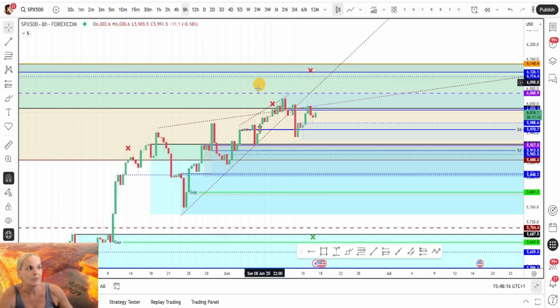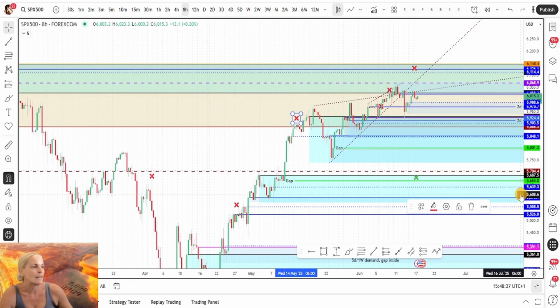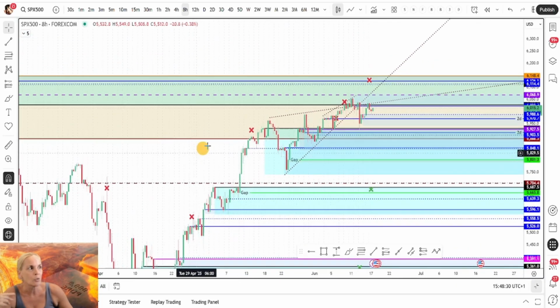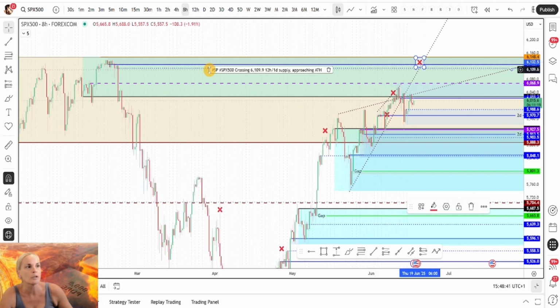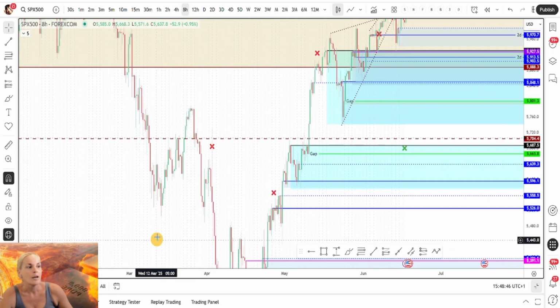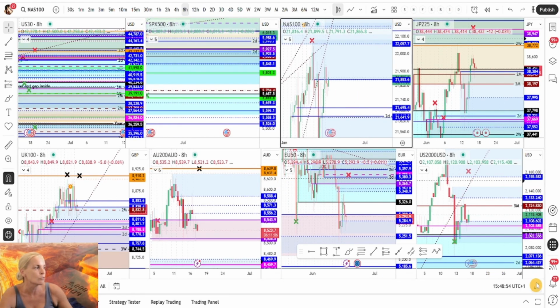Similarly here, we've come up into weekly supply in a slow grind, so eventually got a reaction off there, but it's just taking its time. And similarly here, the monthly didn't get the immediate reaction, it pushed up before. So in the cases of the shorts, we're still pushing inside zones before giving a stronger reaction. Again, still holding demand. Now falling off this trend line, so getting tentative. I still have a possible alert up here, if we fill that last gap and or if we break out of all-time high. But it would have been really nice if we'd had proper moves down into annual demand at the base, because then I'd be more confident that they're going to have the strength to run up.